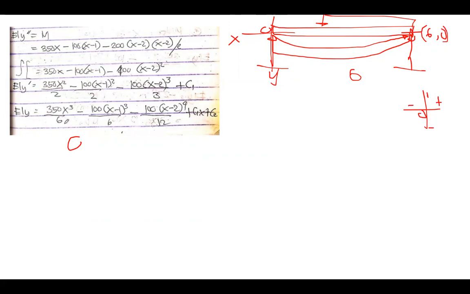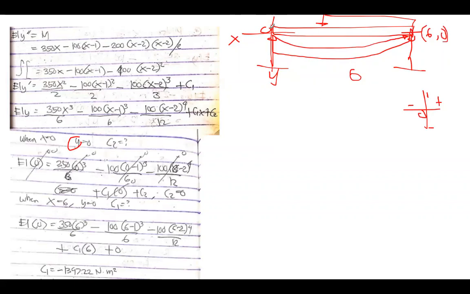So, when x is 0, andito yung x is 0 and y is 0. Kung x is 0, yung y is 0 pa rin kasi yung y na sinasabi yung deflection. Kasi may support naman siya, kaya yung y niya dito is 0 pa rin. Walang deflection kasi may support dito. Magde-deflect man siya pagka walang support. Okay? So here, we can say that when x is 0, y is equal to 0.